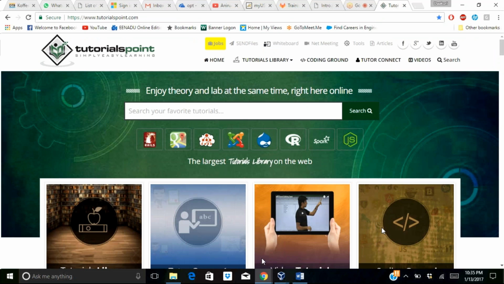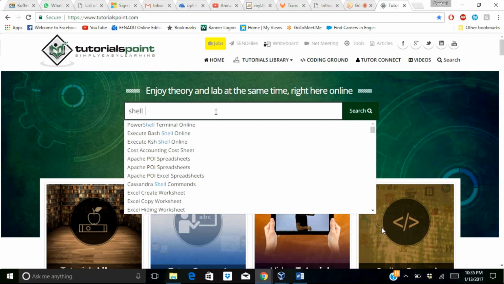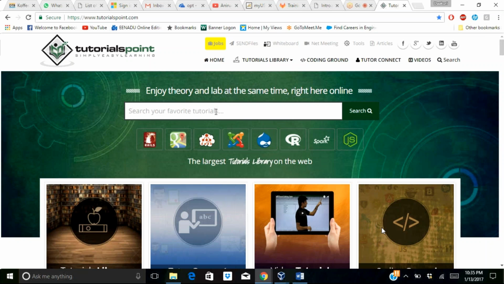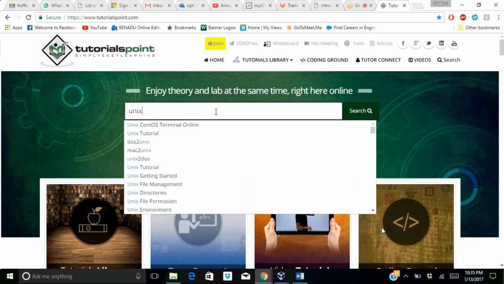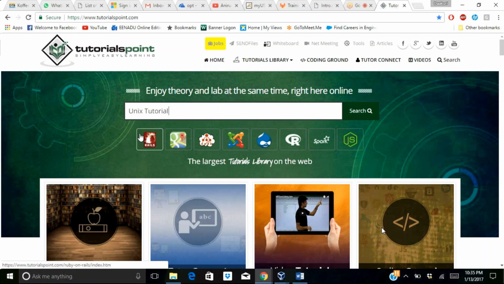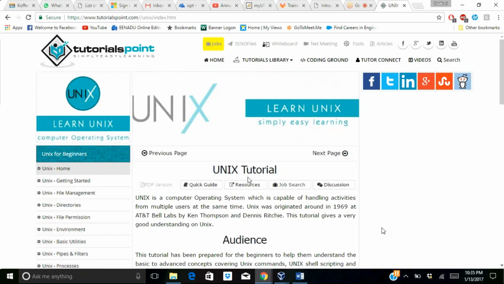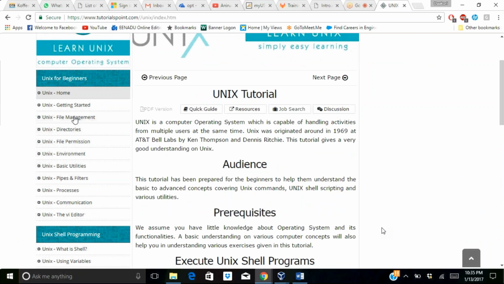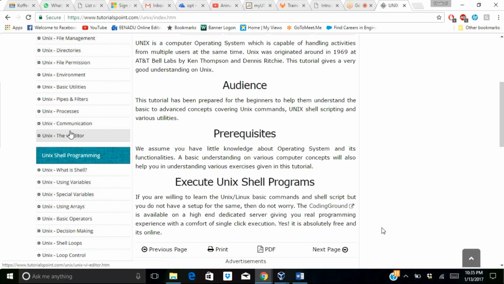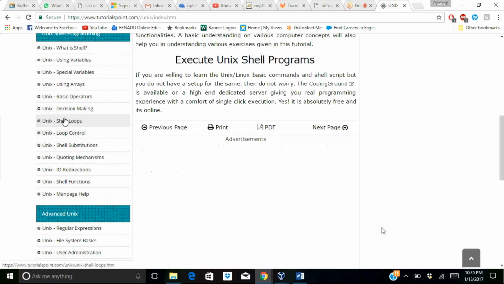Search for shell. You have Unix and shell combined. Search for Unix. Even though you'll have very few examples, it is a very good website.